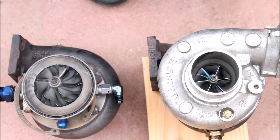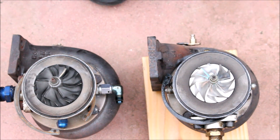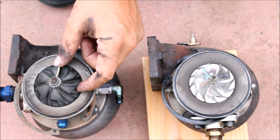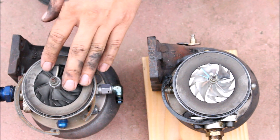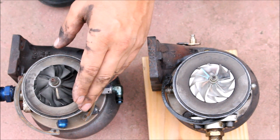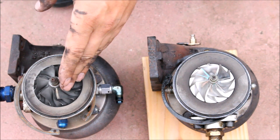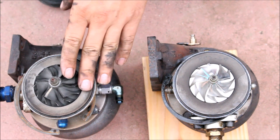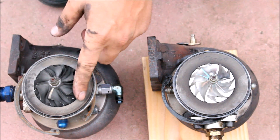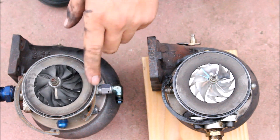When I remove these housings, you can see that the 60R definitely has a much larger compressor wheel and has the ability to flow a lot more CFM — not necessarily boost pressure, but CFM, which equates to horsepower. The 60R should also make more power per PSI because of its larger wheel, but it is harder to spin up because it is heavier.